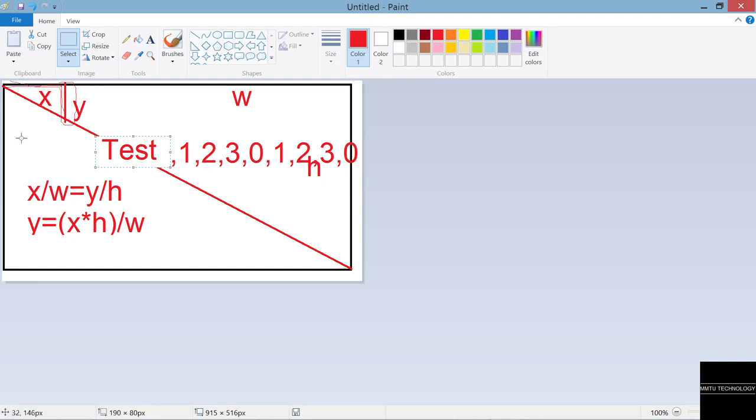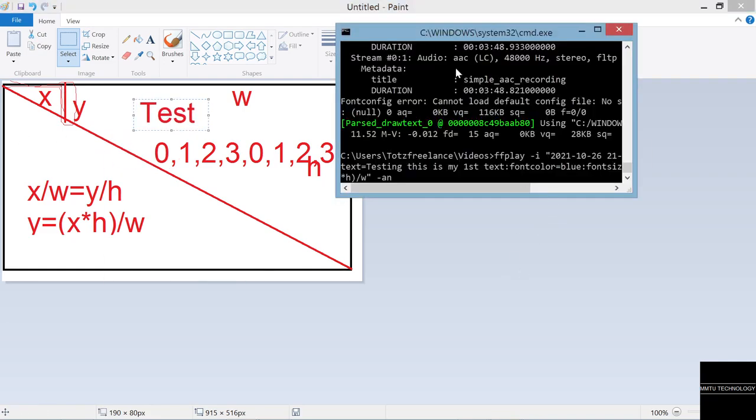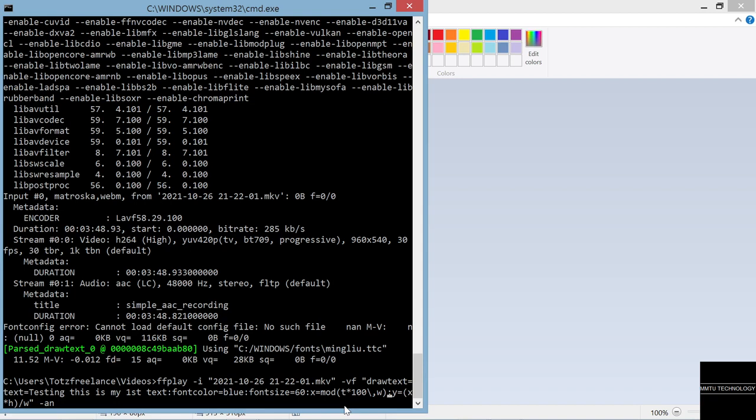So let's jump in and modify our code. We need to add w minus after the equal sign for y, and let's inspect now the x formula.